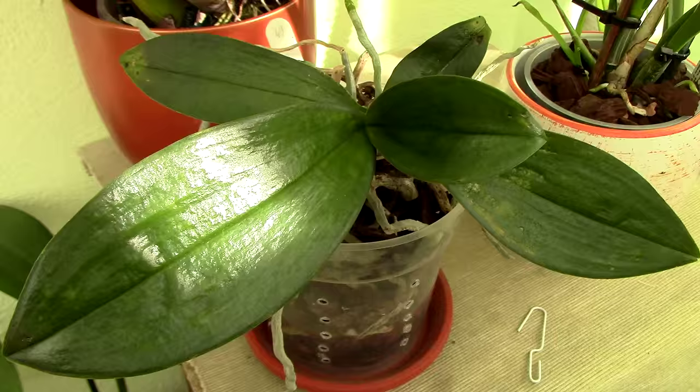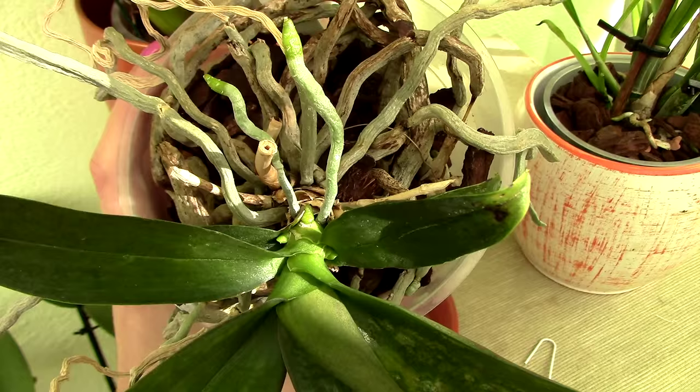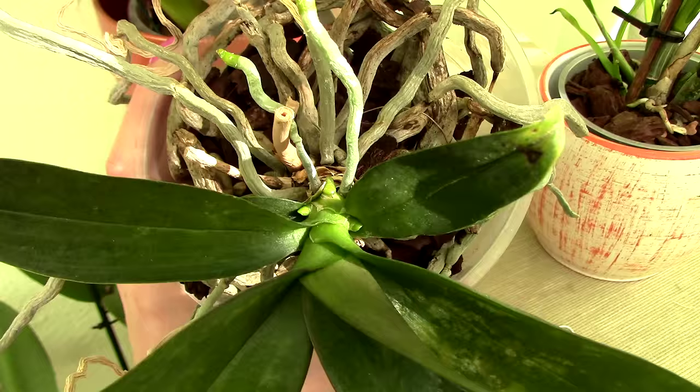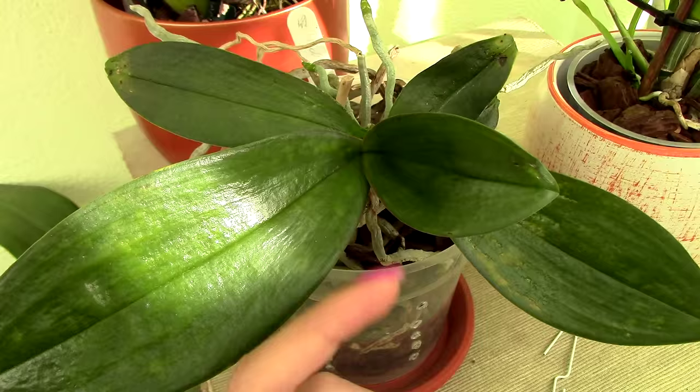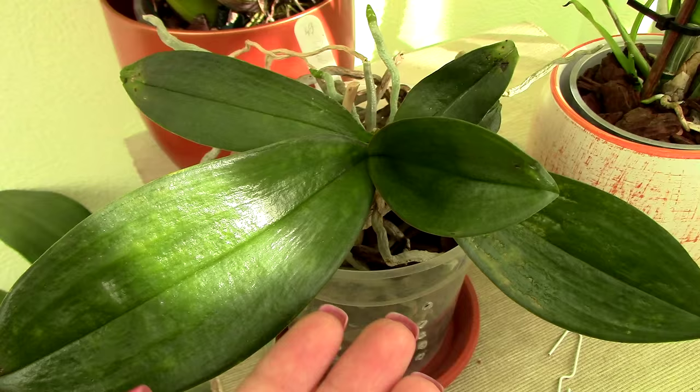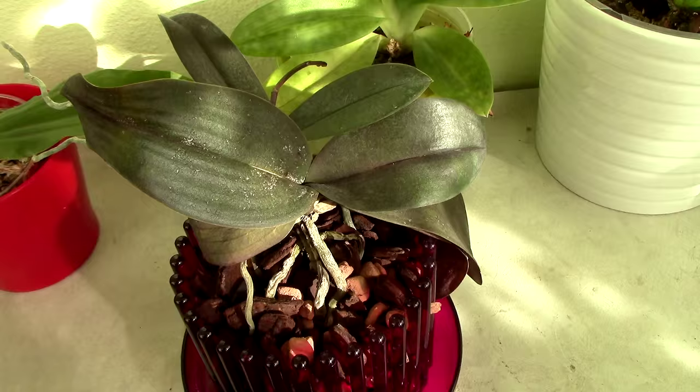I live in a climate where temperatures drop in September, so I understand why those in warmer climates have trouble blooming phalaenopsis. Flower spikes usually come from between the leaves — you can get one or two. I don't think you can specifically induce two flower spikes other than by providing good care, fertilizer, and good conditions. It's up to the genetics of your orchid and how many leaves it produced that year — more leaves means more available eyes for multiple spikes.